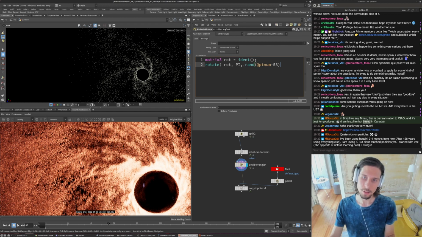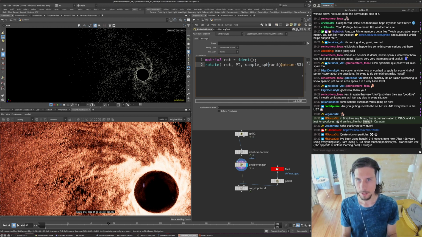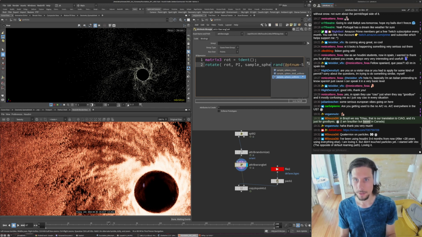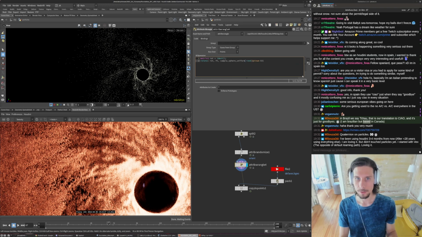And instead of just the random like that, I think you want to use sample sphere uniform. And you can use this random to seed your sampler. So this is going to give us a random axis.